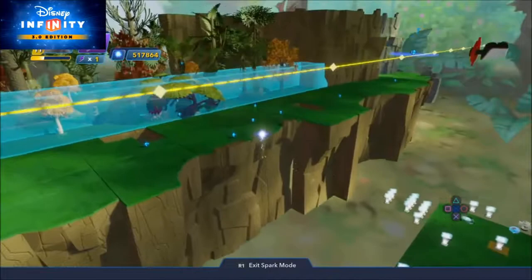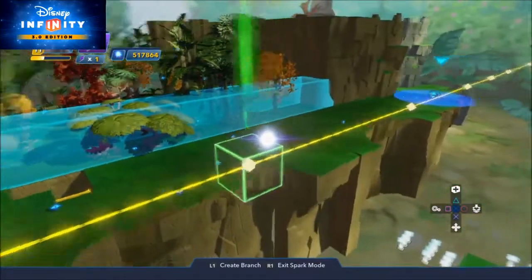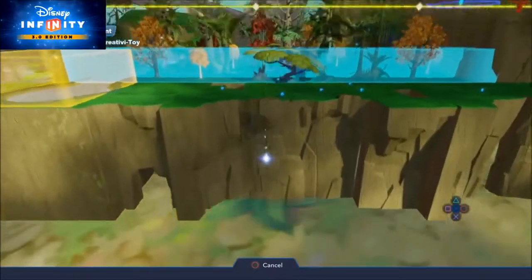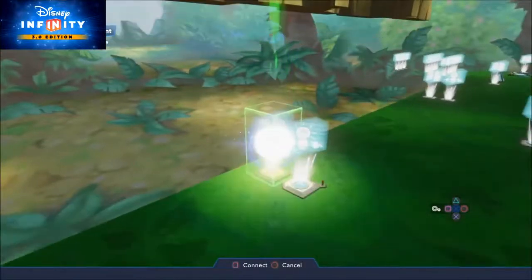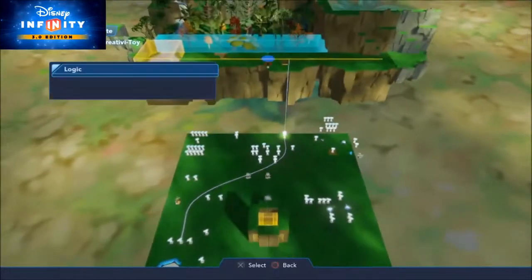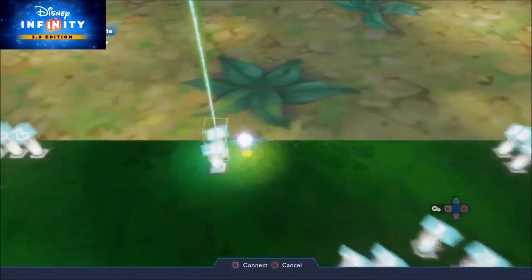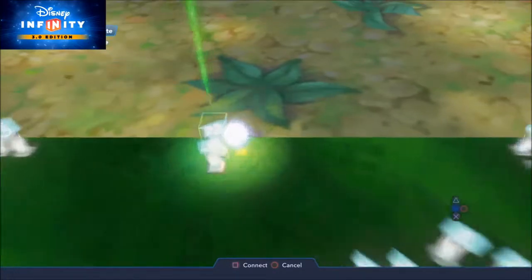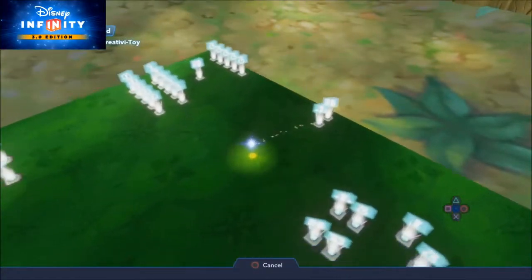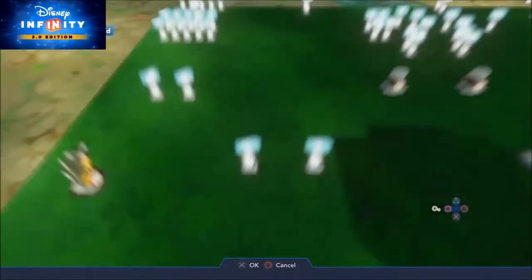And we'll say that point will be the input to this logic gate. So we already know that this logic gate was sent a close. So if that logic gate closes, we will send a close to this logic gate as well. And we will say, if that's complete, we're going to display text 4.